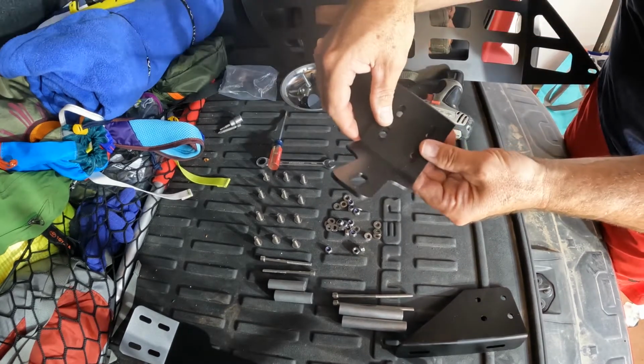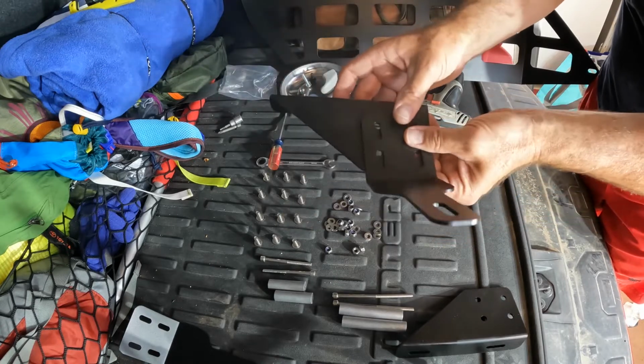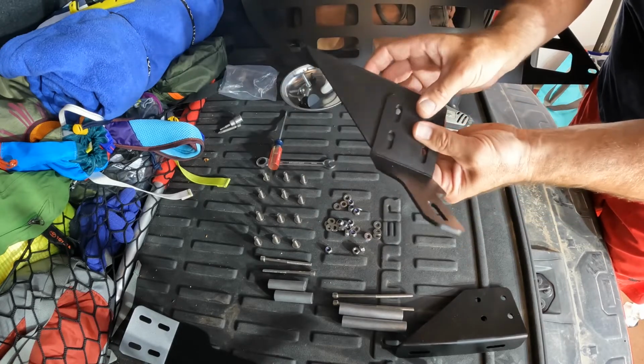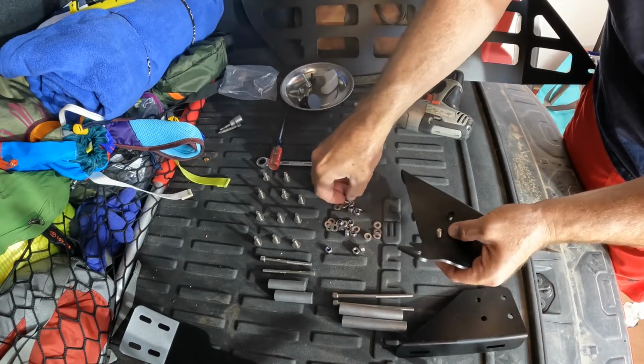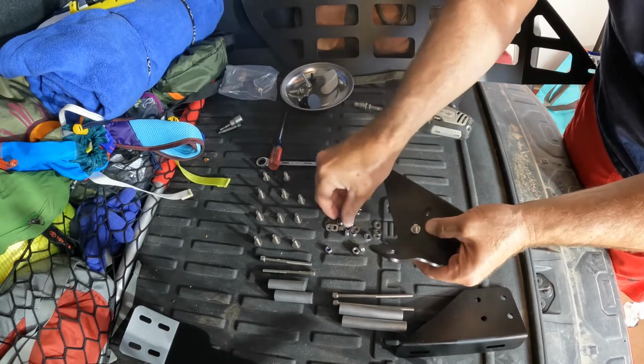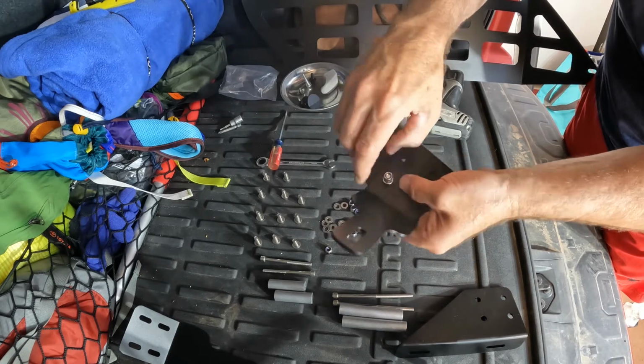But right now, guys, I'm not tightening anything down. I'm just going to put these together. That way there's a lot of slop in place, and we can get them adjusted perfectly. Once we get them adjusted where we want them, then we can screw them down. The pictures just show the bolts going on the bottom, and these are lock nuts rather. They're nylon lock nuts, so that's nice.